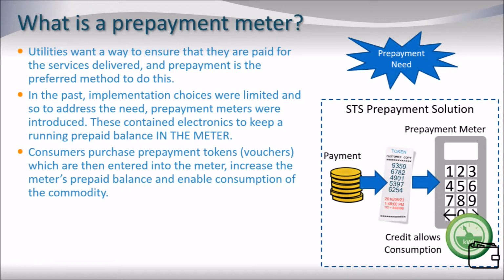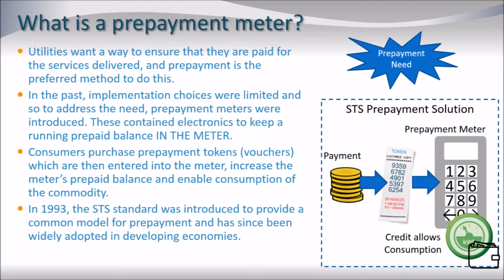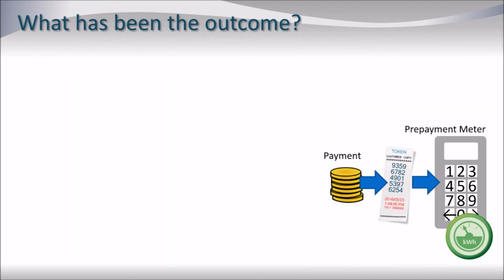With prepayment meters, consumers purchase prepayment tokens, vouchers, which are then entered into the prepayment meter, typically via a keypad. They increase the meter's prepaid balance and enable further consumption of the commodity. In 1993, the SDS standard was introduced to provide a common model for prepayment and has since been widely adopted in developing economies. So looking where we are today, what actually has been the outcome of using prepayment meters?